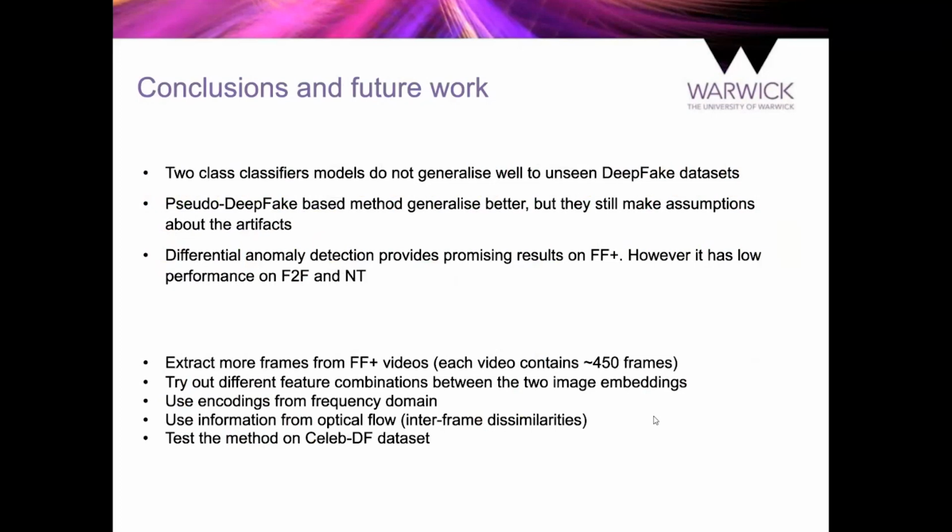So what we could do as future work to improve those results is we could extract more frames from the FaceForensics videos, because right now we're using only 40. But all of the videos can contain up to 450 frames, so we're only using a fraction of the available frames in the video. We can also try out different feature combinations between the two image embeddings, because right now we're just taking the difference between them.